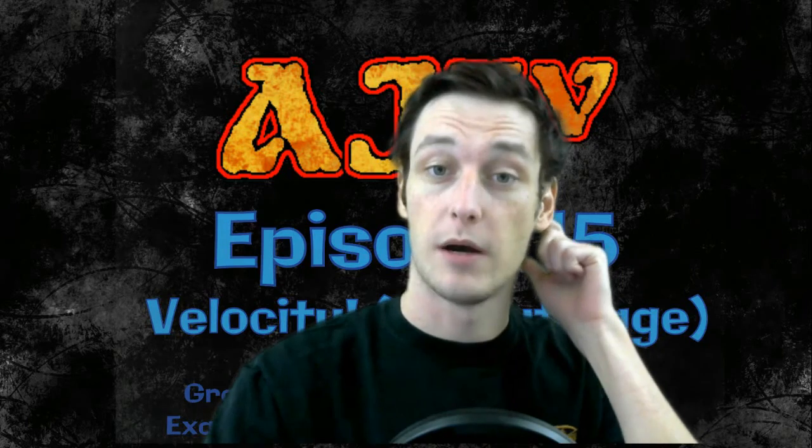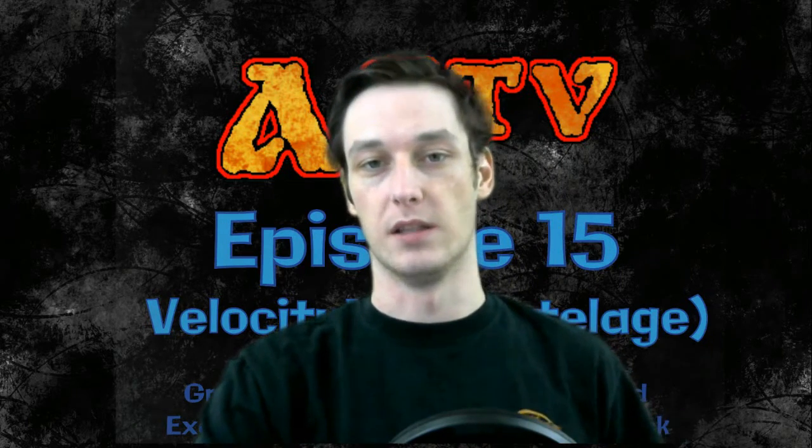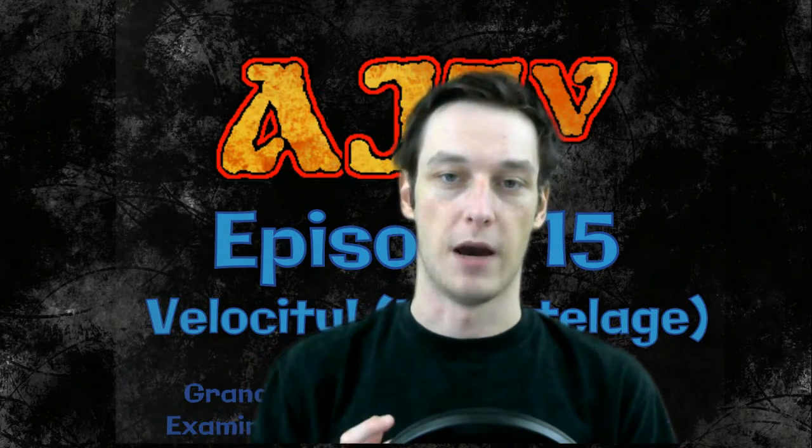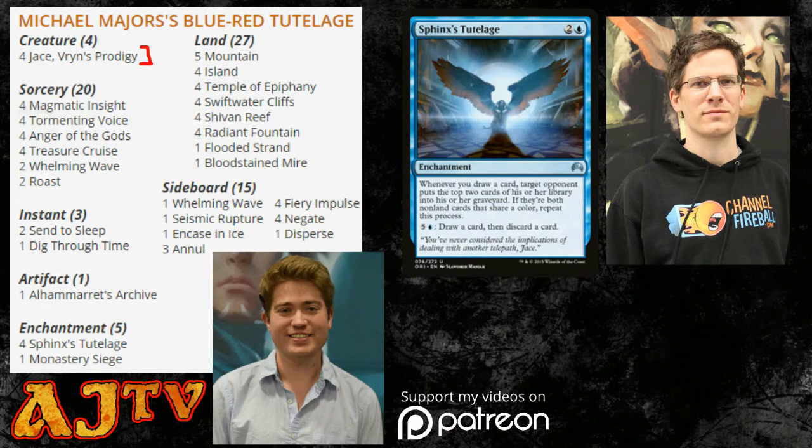I wanted to talk about the blue-red Tutelage deck that recently broke onto the scene in Standard, both in terms of specifics of how the deck works and how to beat it, but also generalities about velocity. Andrew Cuneo built a deck around Sphinx's Tutelage for PT Origins in Vancouver that Michael Majors used a week later to crush GP San Diego. Seriously, he didn't just win the tournament, he completely dominated it.